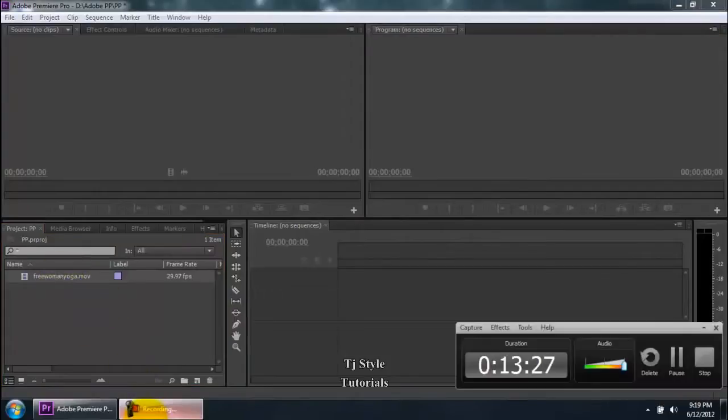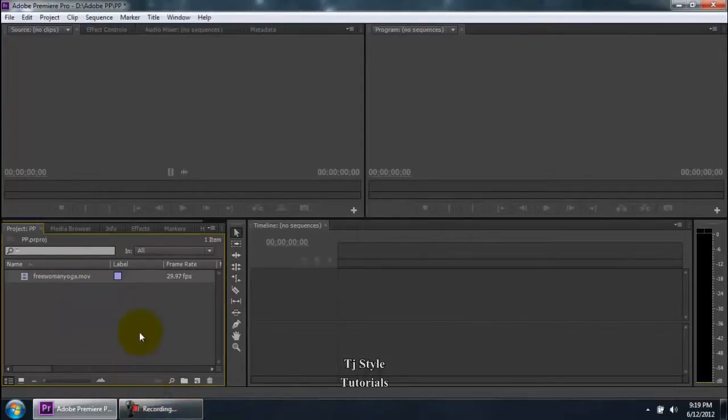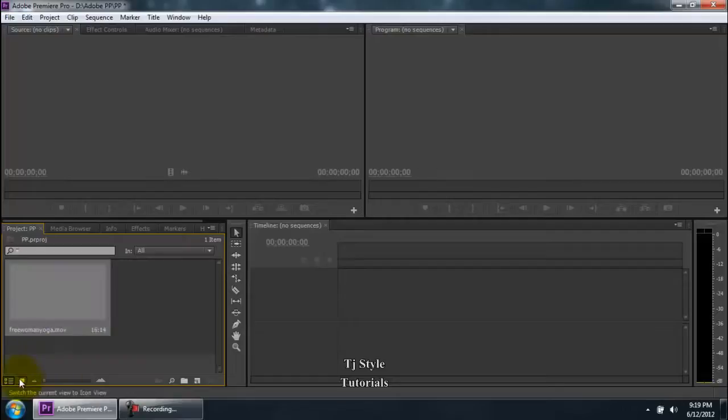But guys, I have been using Premiere Pro for a few hours, and I made some changes. If you have launched it for the very first time, you would have seen something like this. This is one of the changes made in CS6. It is called the icon view. It basically gives you the first frame, and it also gives you the ability to actually play the video in a small thumbnail.